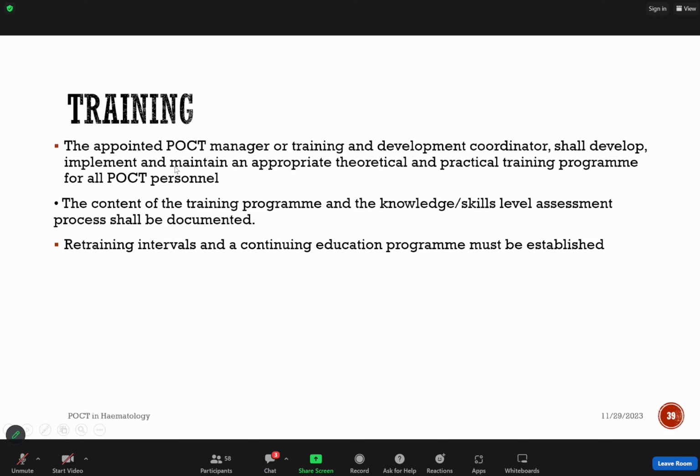As for training, we really need to monitor the POCT site. Most of the time they are run by nurses or MAs, who are very busy with their clinical tasks. So the training part and whatever is related to this test is sometimes overlooked. For example, the training records are not in place, so we have to closely monitor. And the POCT coordinator in the hospital committee must liaise closely with the POCT site as well as the vendor.